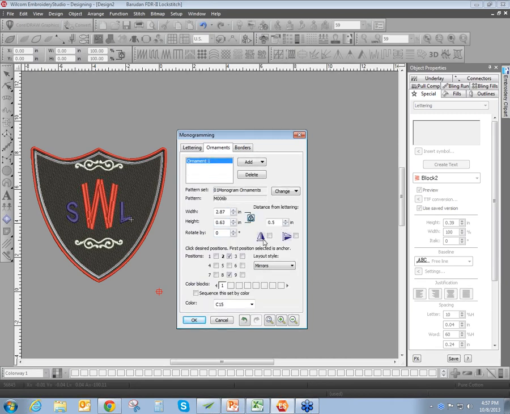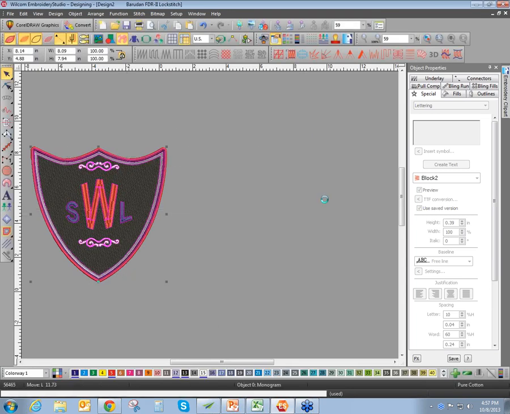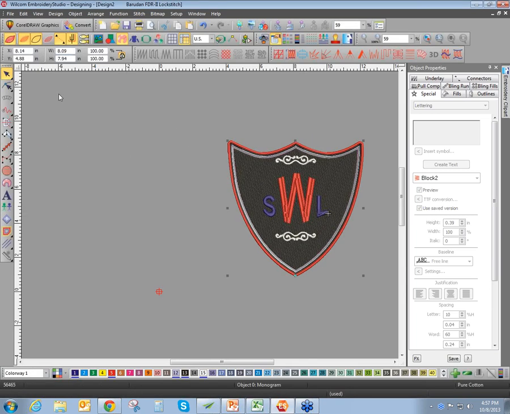I can come back and say maybe my ornaments, I want them to be a little bit smaller, and I want them to be a little bit closer to my letters. It's up to you. It's real time. So I say, OK, done. It's locked, grouped, ready to go. This is a pretty large design just to show the quality of the resizing and processing pattern and stitch that we have. We're at 56,465 stitches. I'm at pretty much an 8-inch design that's a jacket back.